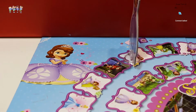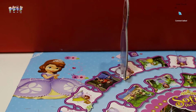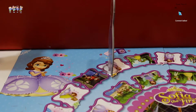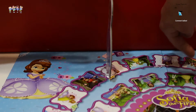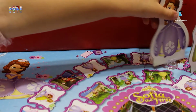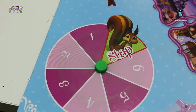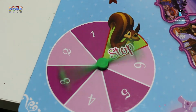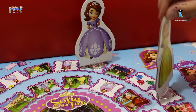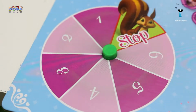I'm almost there, Amber. I'm catching up with you. So now that you land on number one, you need to go three boxes in front. Which way is front? One, two, three. I'm catching up with you, Amber. So I'm about to spin this again. Woohoo! You've got two. One, two. And I need to spin again because I got number three.